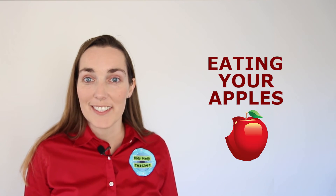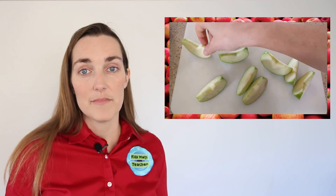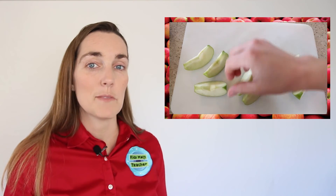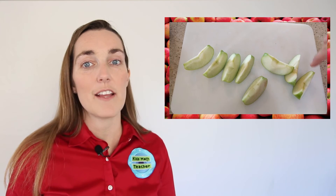Now it's time for the fun part — eating your apples. As you eat your apples, it's a great time to talk about subtraction, subtraction with the parts or with the whole. Whatever your kids are ready for, you can talk to them about it and expand their minds. If you just did counting of the pieces, then you'll want to do subtraction of the individual pieces. But if you did fractions, you'll want to talk about taking away certain fractions.